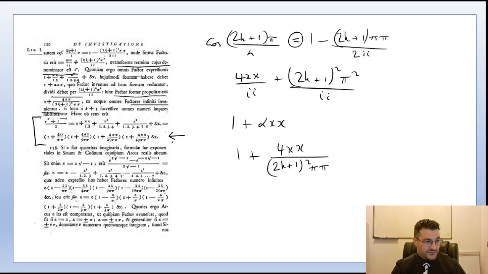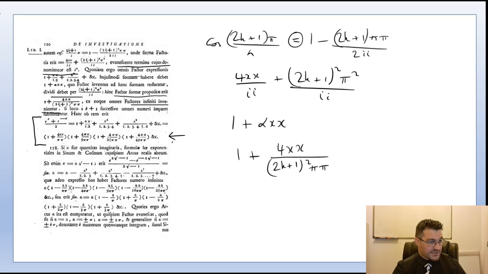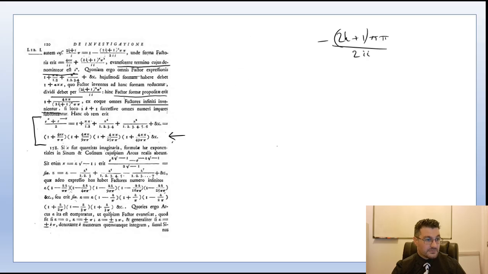So then in section 158, I'm probably not going to go through section 159. So I think the video's gone on long enough already. But I will just take a quick look at section 158. So in section 158, what he does is, well, just let me get rid of this and I'll explain.